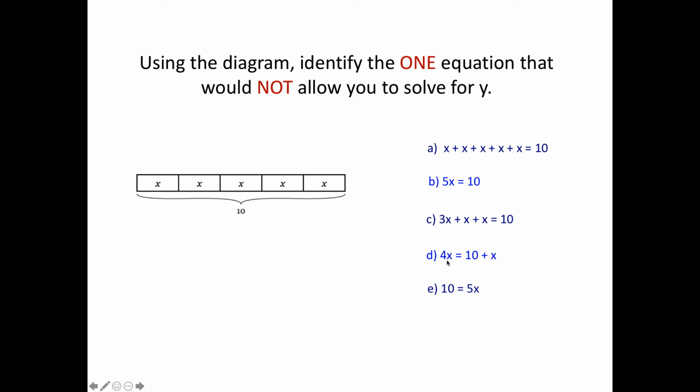In this one, it says 4x equals 10 plus x. No, I don't think this one works because we have 4x's here is equal to 10 plus x. You would bring this one down here. That one doesn't work. And then in letter E, it says 5x equals 10. Well, letter E and letter B are just reversed like we saw in the first one. So I'm going with letter D again, that one. And when we solve all the other equations, you should get x equals 2.